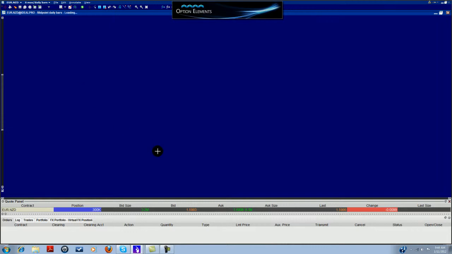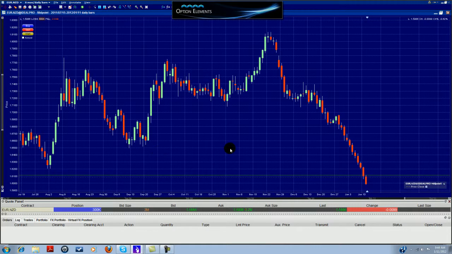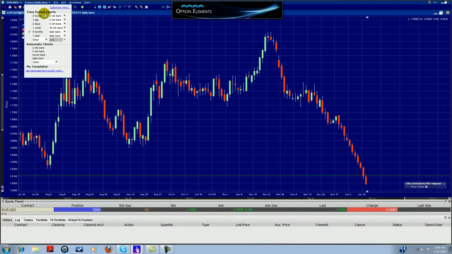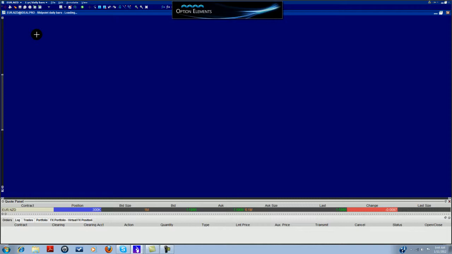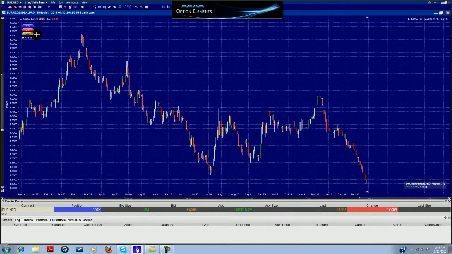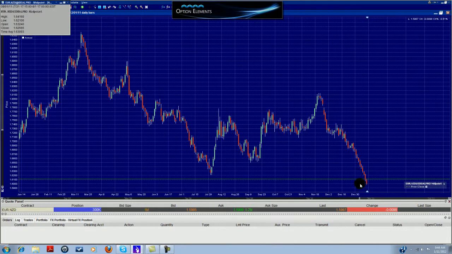Look at the chart. Look at that. Wow, what a sell-off. That's a pretty serious sell-off right there. Here's a yearly chart. Last time you saw something similar to that was right here, and that was the low, and of course we're a couple of 100 points below that now. So anyway, here we are.